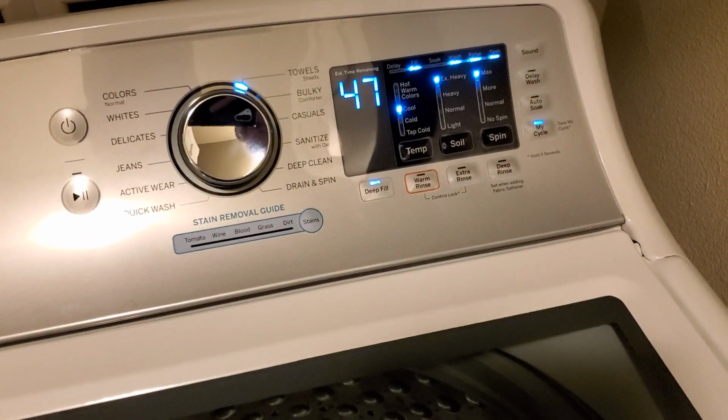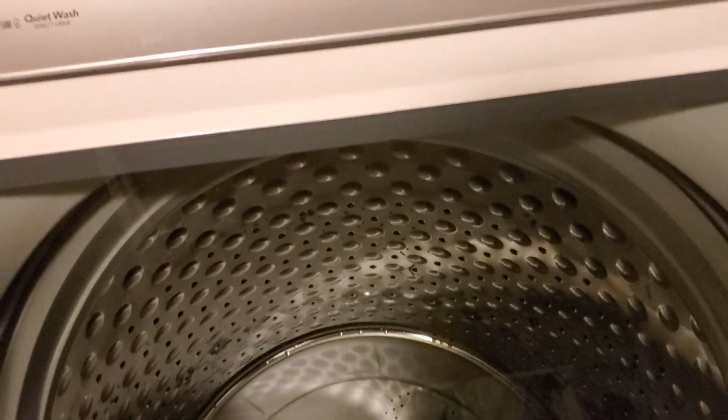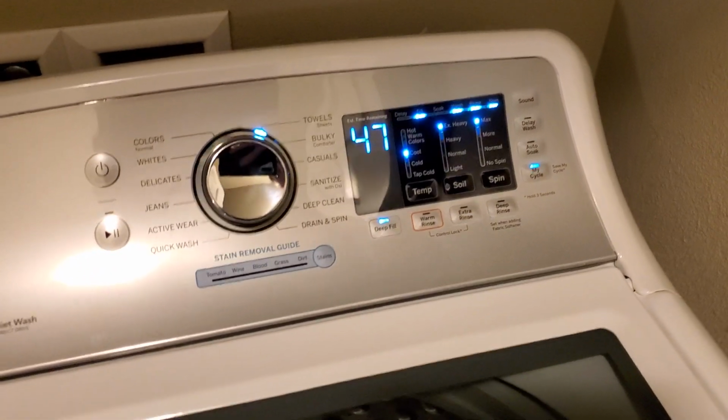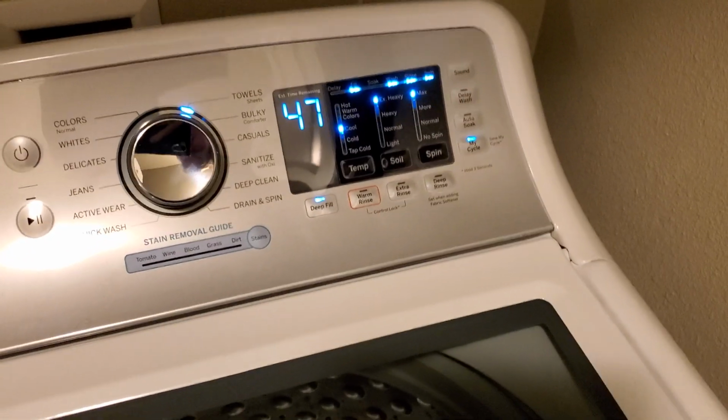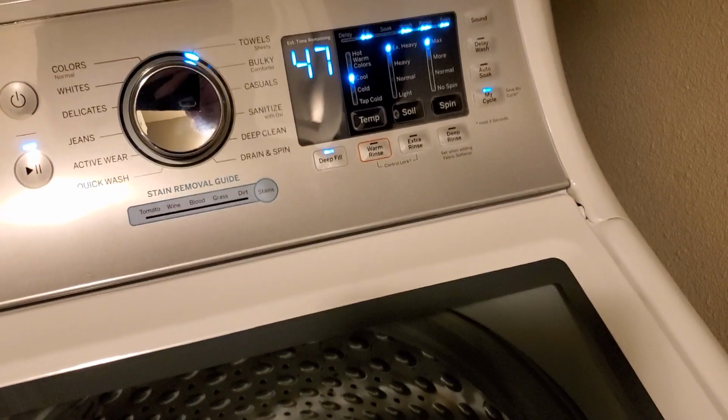algorithms are in this washer is they fill the tub about, I don't know, like a quarter of the way up, even if you have a full load, and then it tries to agitate the clothes that way, and then it drains, and then it tries to balance, and it's this whole balancing, sensing, all kinds of stupid things. I'm just like, this is the most stupid thing ever.